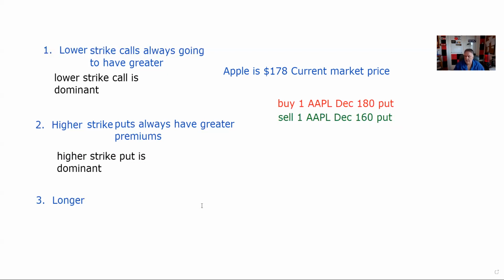So again, now we're looking at a spread that is missing premiums, right? So I say, okay, it's missing premiums, and I'm being asked about what's going on. That's the dominant leg, which is bearish, not what we're trying to do right now. What we are saying is that the higher strike put is going to have the greater premium, and that's the one we're buying, right? And this one is going to have the lower premium.